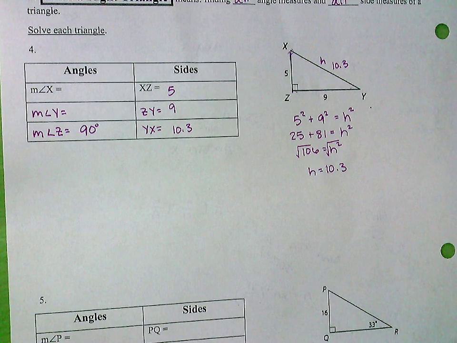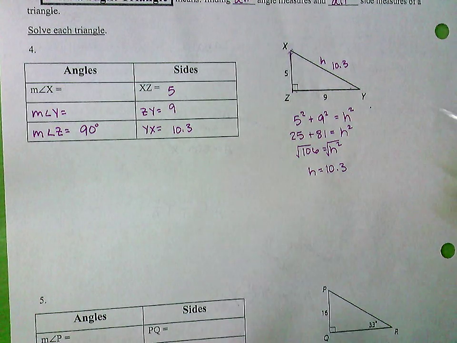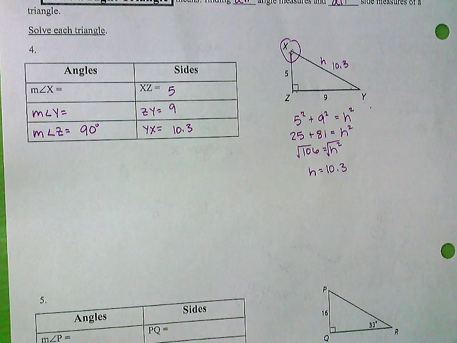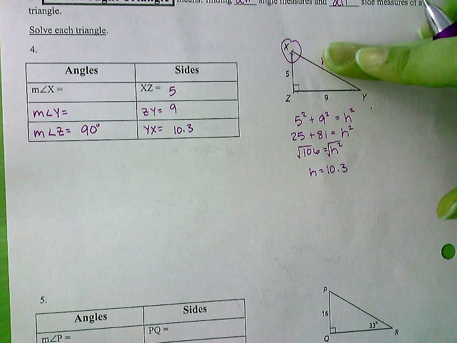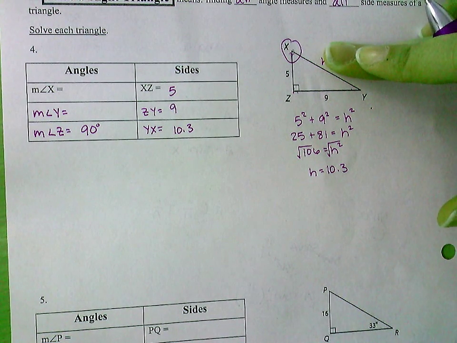Now I need to find the angles. If you're finding the angles of a right triangle, you're doing the inverse. That's what we just did on the front. So, first one I want to do, I'm just going to look at X first. I am not going to use the side that I rounded for. If you want it more exact, don't use the side that you rounded for.